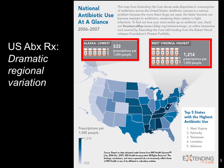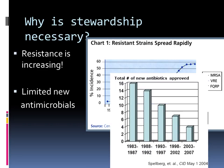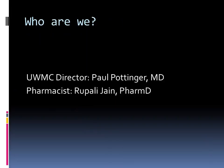One of the reasons I asked where you're from is there are a lot of regional differences in how antibiotics are prescribed. In West Virginia, there are almost 1,200 prescriptions per 1,000 patient days versus Alaska with only 533 prescriptions per 1,000 people. We have a stewardship program because we see MRSA rates increasing, VRE and fluoroquinolone-resistant Pseudomonas also increasing over time. At the same time, we're seeing a lot fewer new antibiotics, so we have a problem where we don't have enough new antibiotics to combat these more resistant infections.